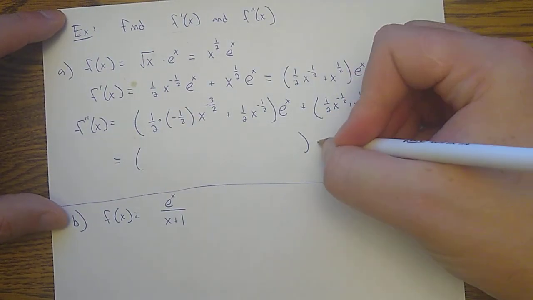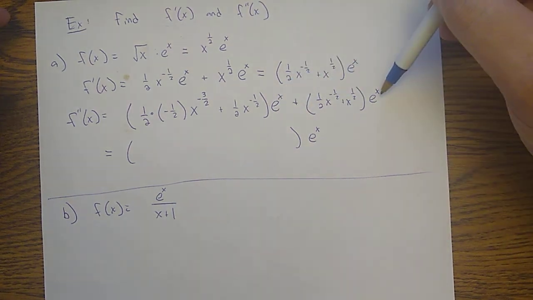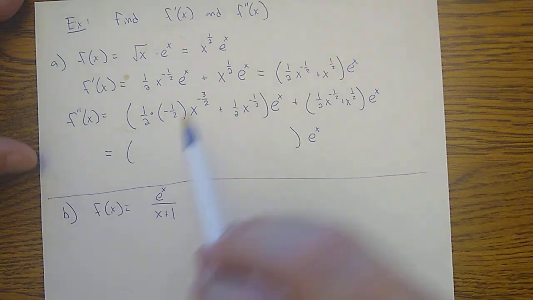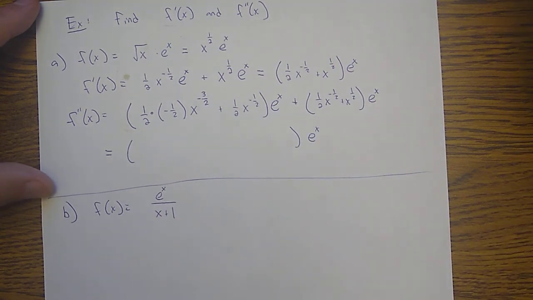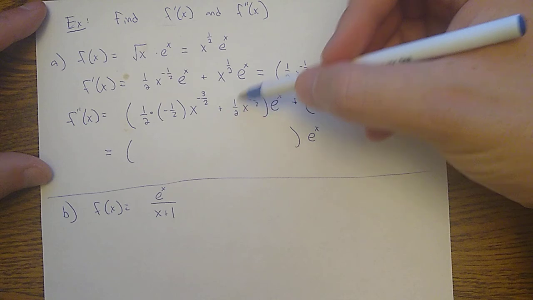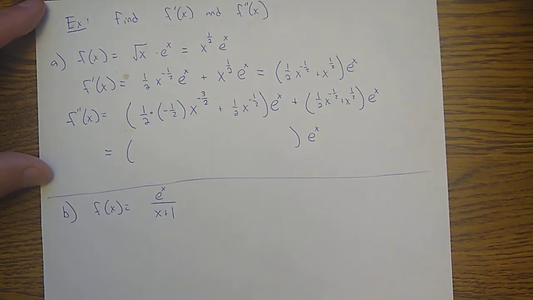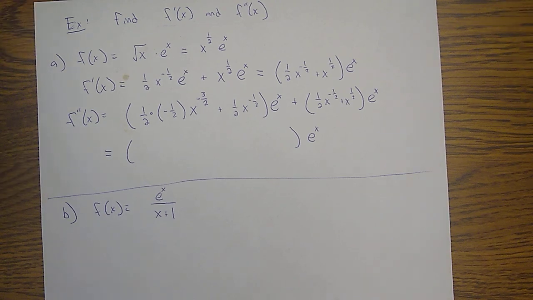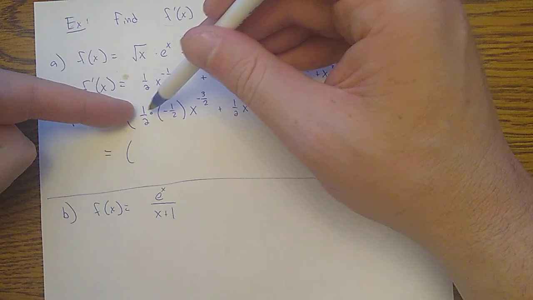Maybe it's not entirely necessary to simplify this, but this is not too hard to simplify. First of all, everything has an e to the x on it, so I'm going to pull that out, and then I'm just going to combine the two things that are in parentheses. The one thing that I think we can make this look nicer is the fact that I have an x to the minus 1/2 here, and I have another one here, and I get to combine those. But first things first, let me go with this.